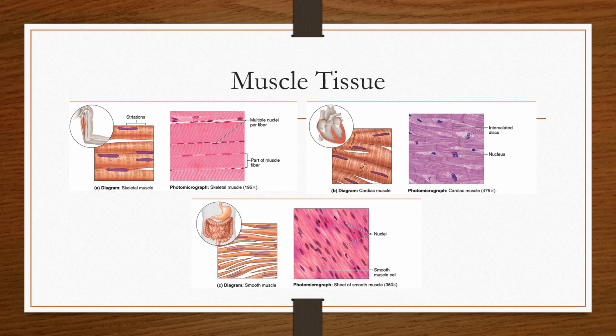When skeletal muscle contracts, it pulls on bones or skin. It's responsible for gross body movements, in other words, your large body movements or changes in facial expression. It's long and cylindrical, as you can see in the image. It's multinucleate with obvious striations that are often called muscle fibers.